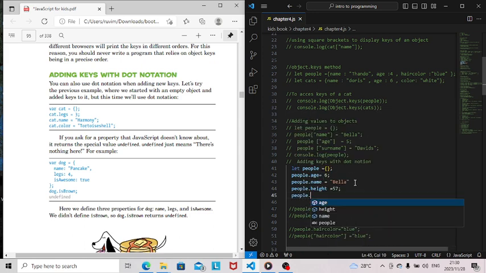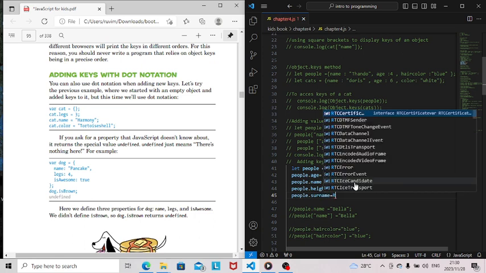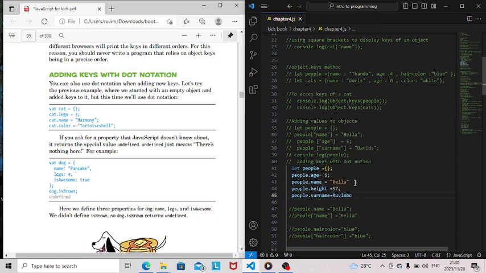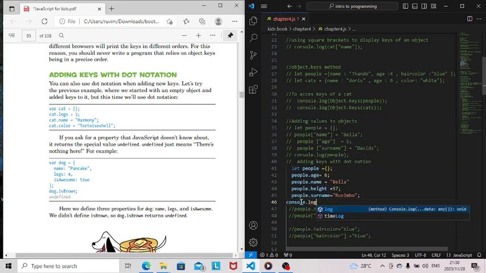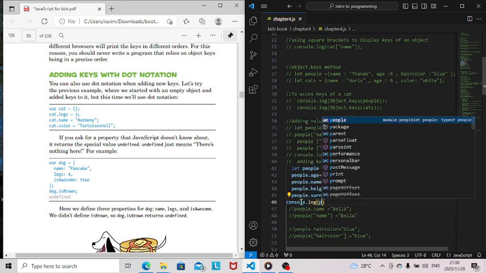People.surname equals, this has to be a string. Now we say, oh, I did it here. Okay, we say console.log people.